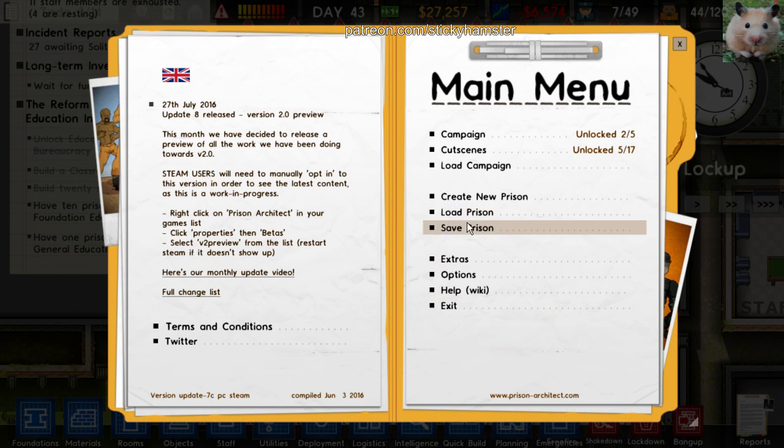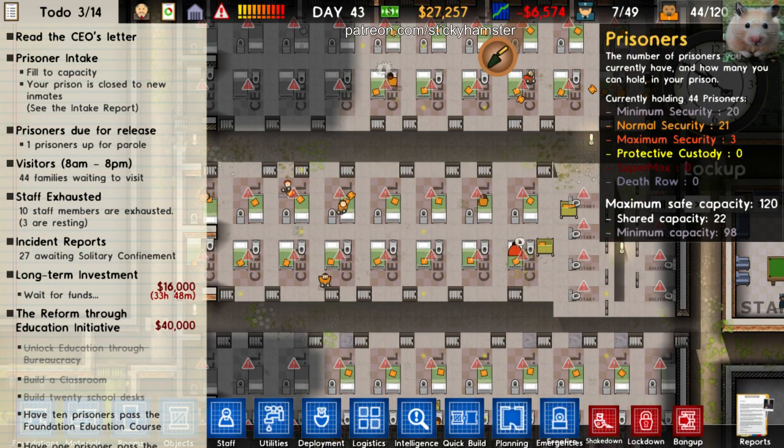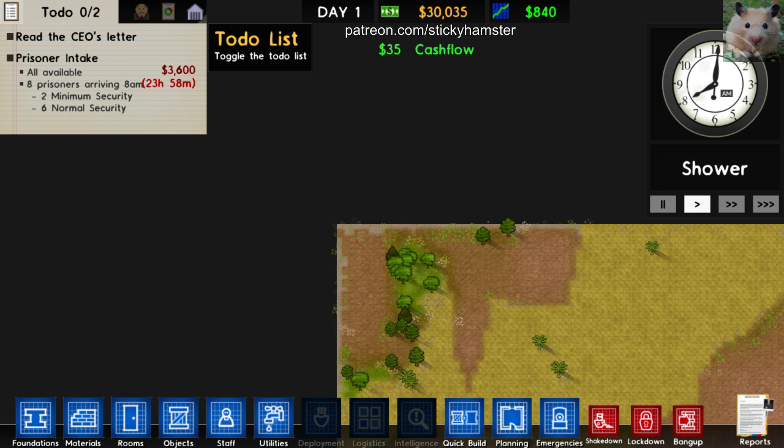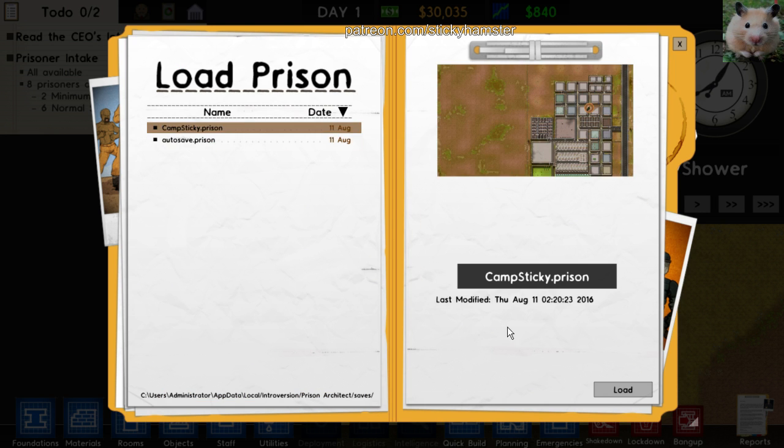Let's save our game. Come back in, see if that fixes it. One moment, guys, I'm gonna reload the game. Okay, it's loading back up now. Move this window here. Okay. Load prison. Camp sticky.